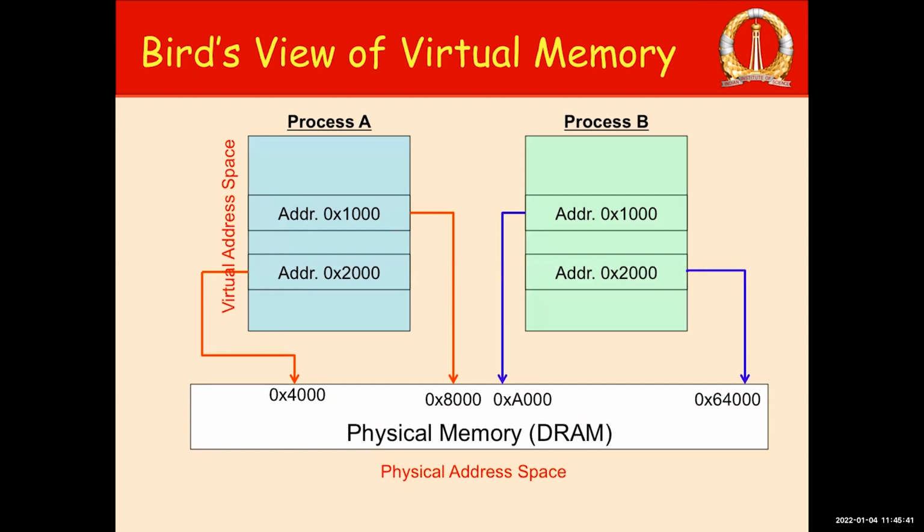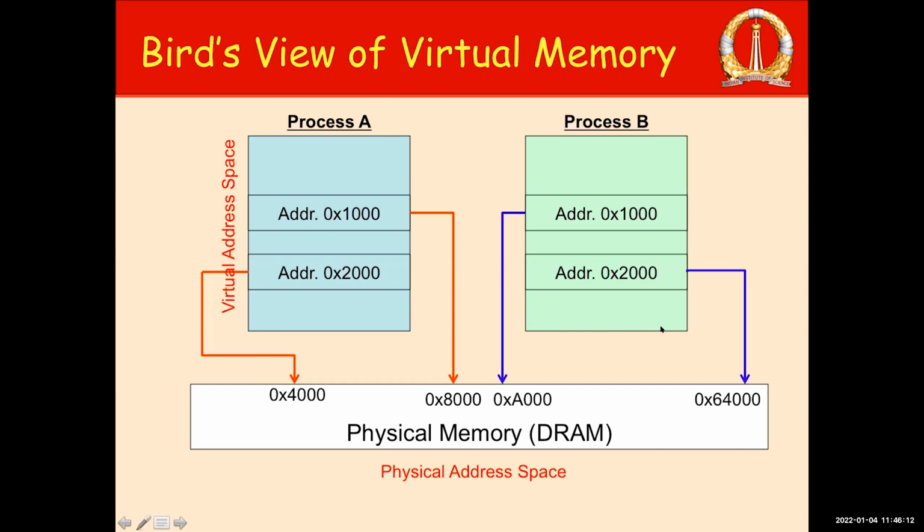We can talk about two different processes, and these two processes may be talking about individual addresses. For example, they may even be talking about the same addresses like 1000, 2000, and so on and so forth. And these are mapped into physical memory locations in different places. Therefore, even though they may be talking about the same addresses, they may be referring to different memory locations, like what you see here, right?